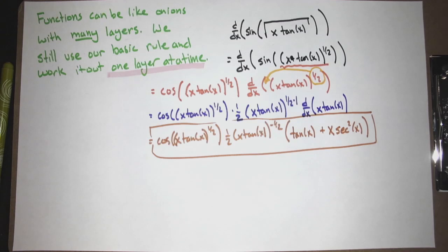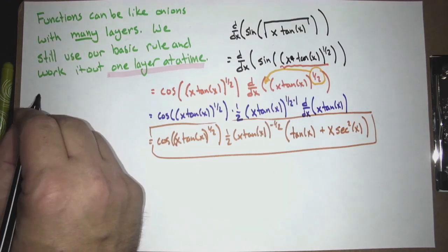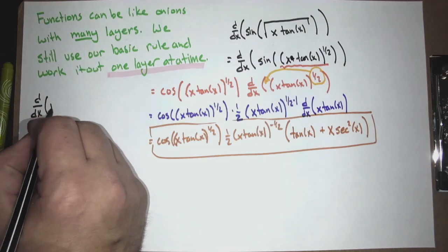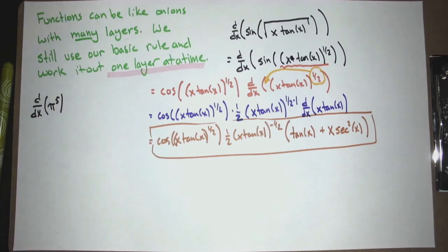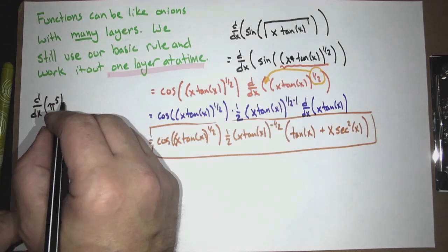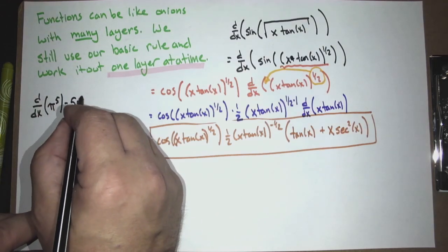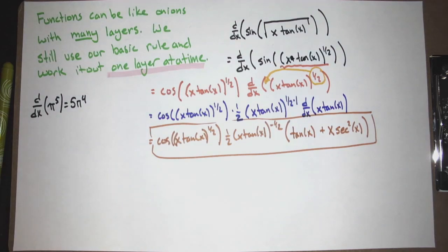I forgot to do a derivative really quickly. I just want to point something out. You might remember we've seen derivatives like the following: pi to the fifth. Let's apply the chain rule to this derivative. What would this be? I claim 5 pi to the fourth is partially correct. What are we thinking of doing, and what's missing? That's not the full answer, but I can start by writing that.